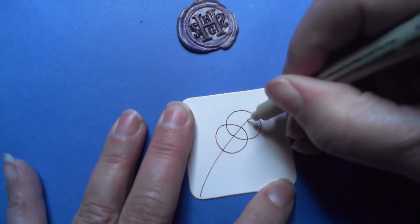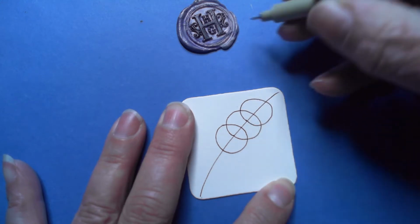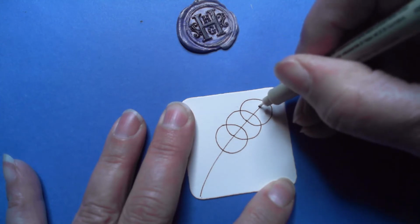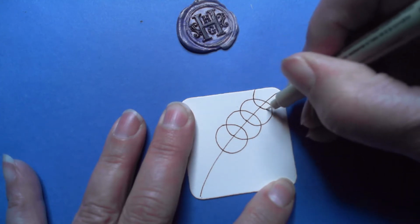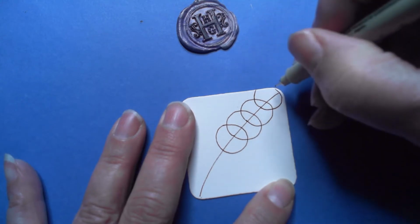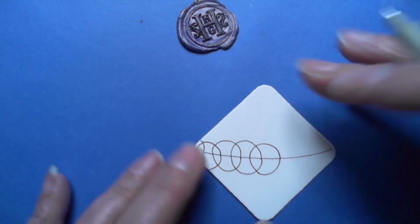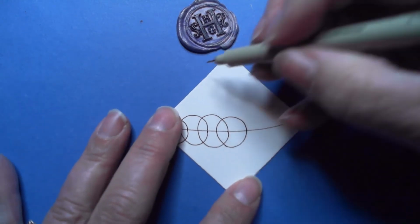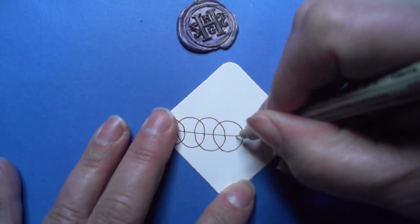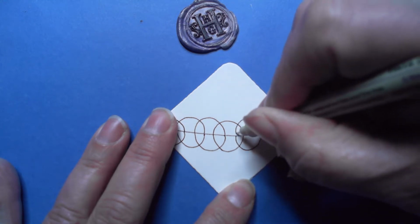And what I'm doing is putting my pen on the line where I want to start the orb, so that I'm a lot more assured that if I've started in the right place, then the other side is fine. Okay, and then let's do a partial over here too, since I'm going off. Oh yeah, and turning the tile, which is a good habit to get into. And then same thing, starting where I want to have that orb placed.